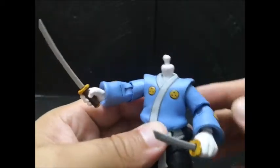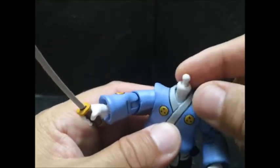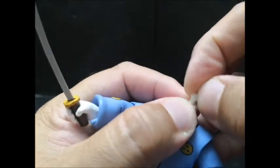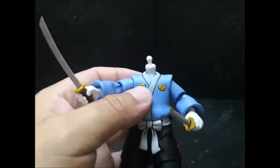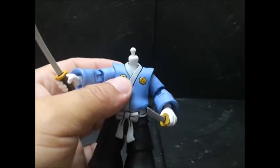So now that I take out the head, I'm gonna explain the articulation here. Next is a separate part here on the bottom. It's like a ball joint, so it's pretty cool, a ball peg. And on the tip, it has another little peg that you can move as well. That's why he has a lot of range on his head. Awesome. I mentioned pretty cool a lot of times, sorry.